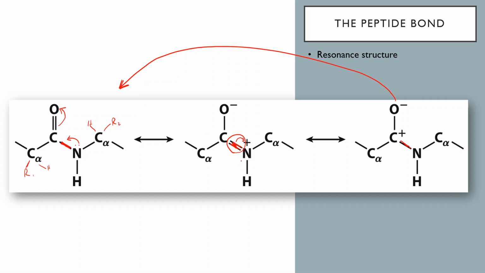And the reason that's important is that if this is a double bond, first of all, this nitrogen will be hybridized in such a way that it'll have a trigonal planar arrangement, just like the carbon would. So in fact, these 4 atoms, the carbon, the nitrogen, and the oxygen, the carbon, the nitrogen, and the hydrogen, actually all sit in a plane, basically like a rectangle. And that rectangle is basically flat because all those bonds are in the same plane. It also means, though, that the bond does not rotate.